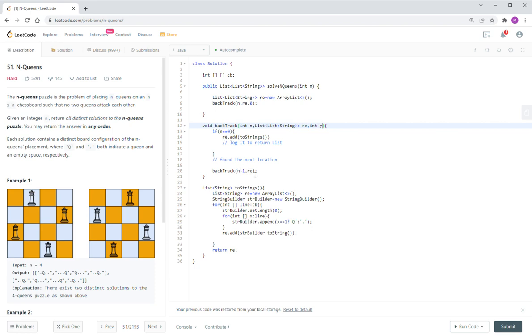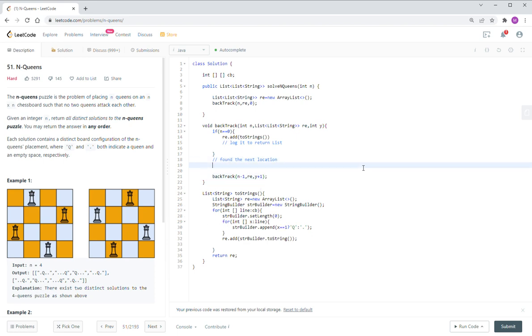So what is the backtrack call? It is y plus 1. So the next line, you can only go into the next line. Then we need to find the x. How to find the x? We look from the beginning to the end of the whole line, starting at 0, and x should be less than the length of the grid.